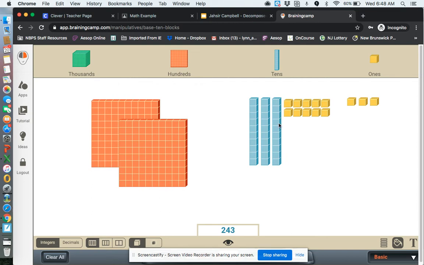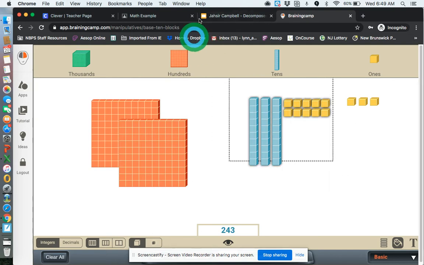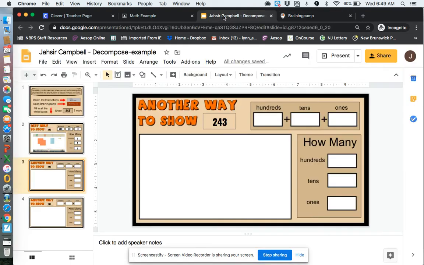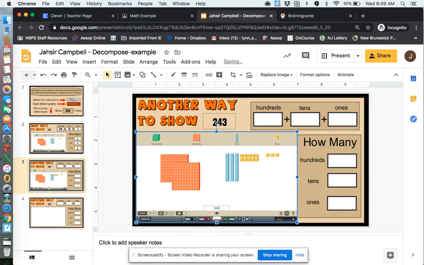So you turned a 10 into 10 ones. So now this looks different, but it still equals 243. Again, I'm going to either hit Control C, or I'm going to press down with 2 fingers and hit Copy Image. Then I'm going to go back to my tab for my slide file, and I'm going to hit Control V, and there it is.